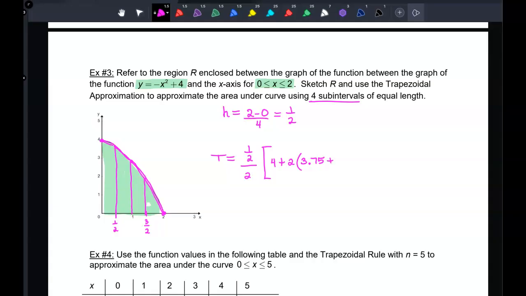We could do it. Come on, we got this. You can use your calculator. If I plug in 1, that would be negative 1 plus 4, 3. Okay, 9/4. Negative 9/4 plus 4. That's minus 2 and then a little 7. 7/4, which is 1.75.